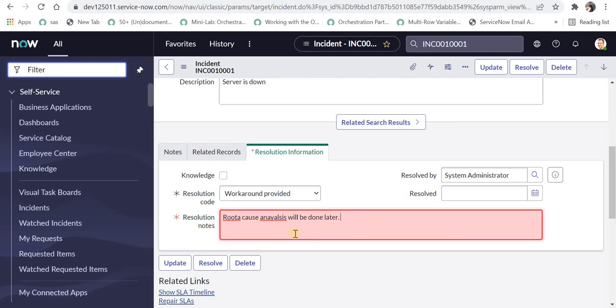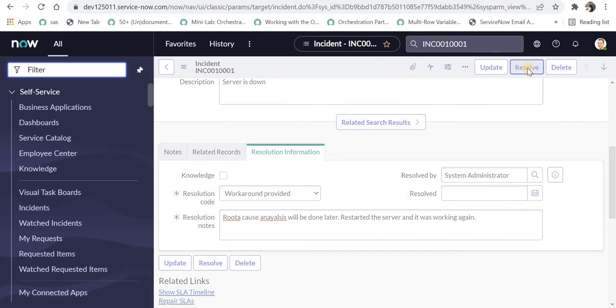For example, you restarted the server and it was working again. That is fine. But what caused it not to work? That would be done in a root cause analysis or in the problem ticket. But as of now, the incident stands resolved and Fred was able to resolve that within the time limit, and he will click on resolve.